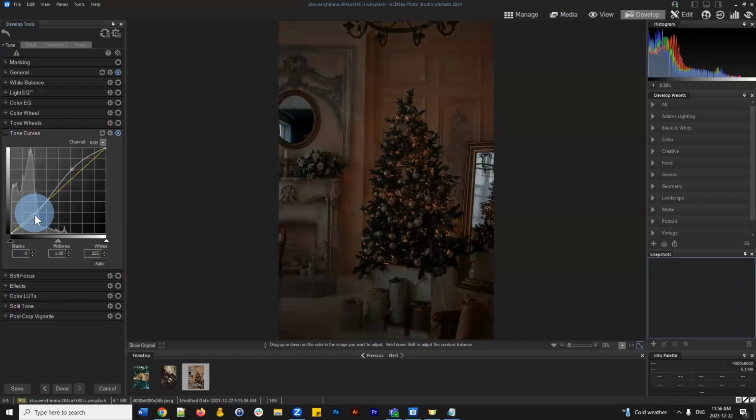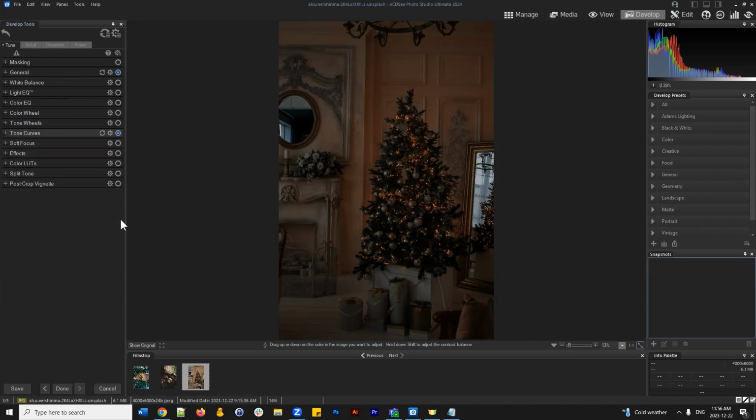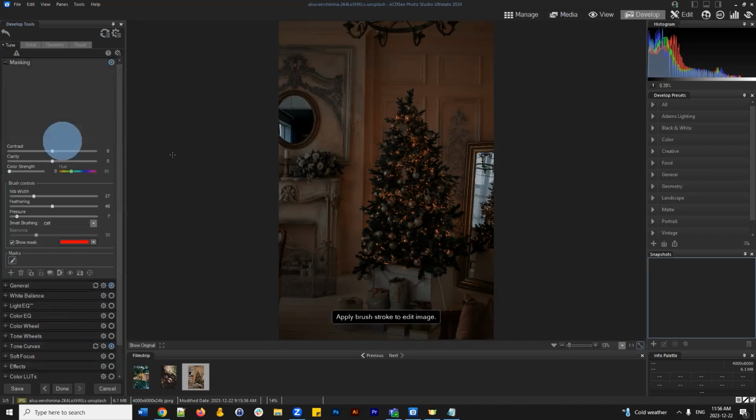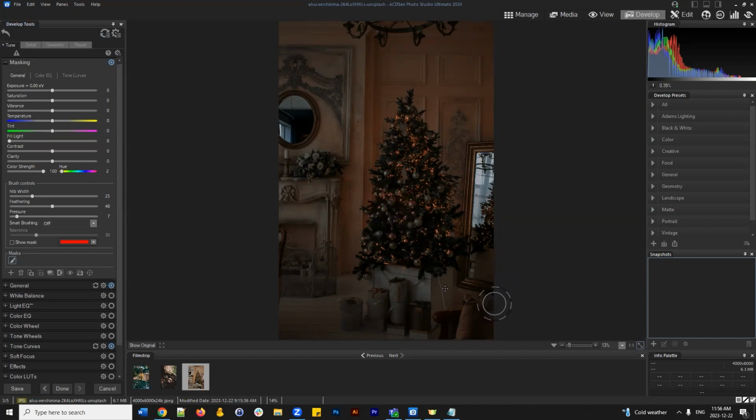Okay, so lighting sort of set. And then let's do masking, do brush masking, and then we'll do color strength, hue yellow. And then let's see if I can get this to work. Color strength and hue, okay.